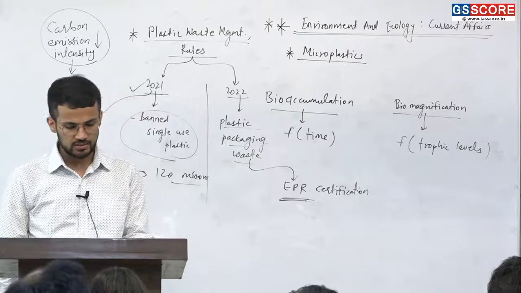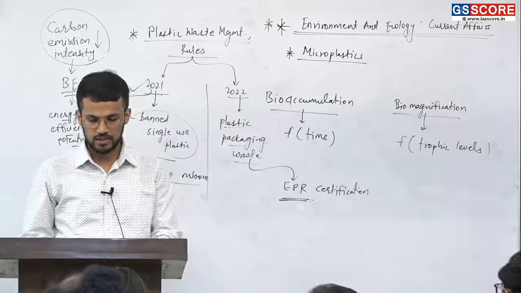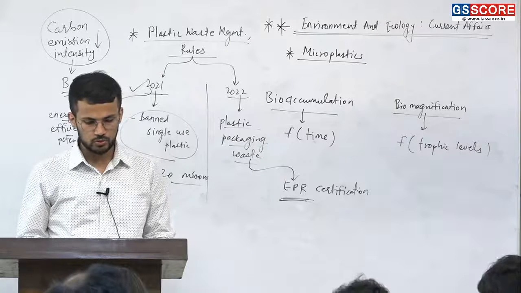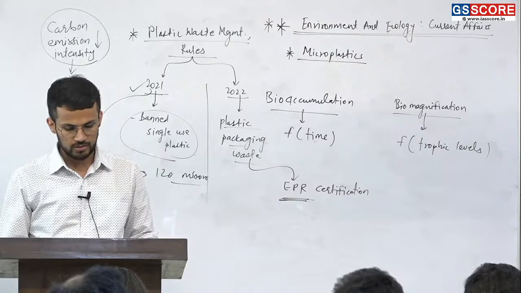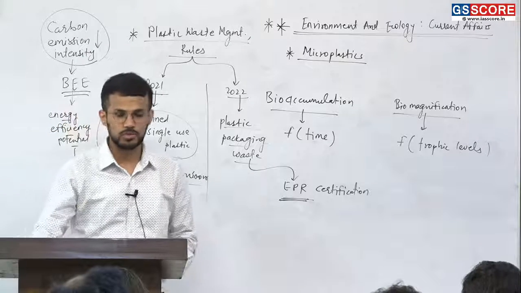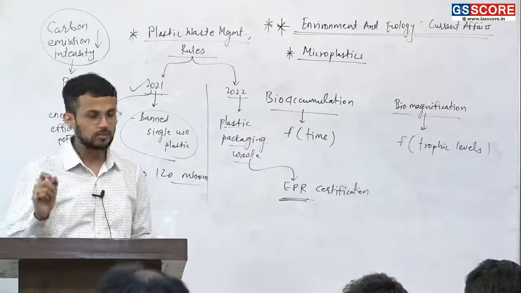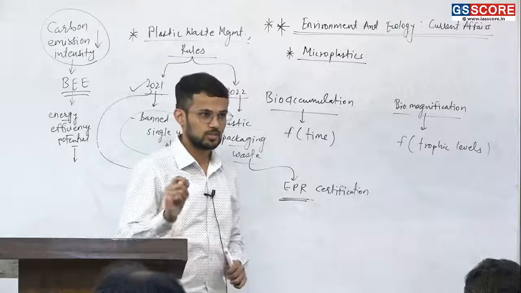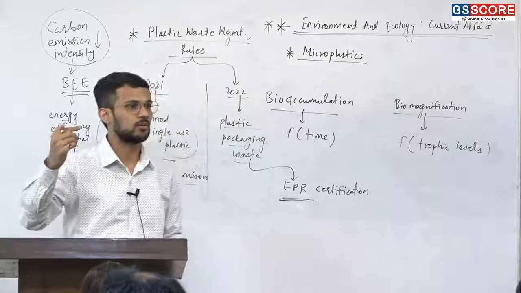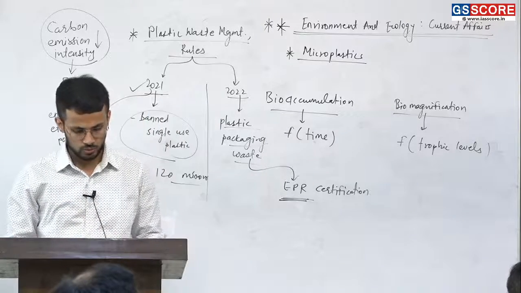This treaty says that there is urgent need to eliminate the discharge of plastics into the environment. For this, plastic production should be phased down to sustainable levels in alignment with SDG goal number 12. What is SDG goal number 12? Sustainable consumption and production patterns. So if plastic production is not sustainable, then we should reduce it. That is the focus of these goals.